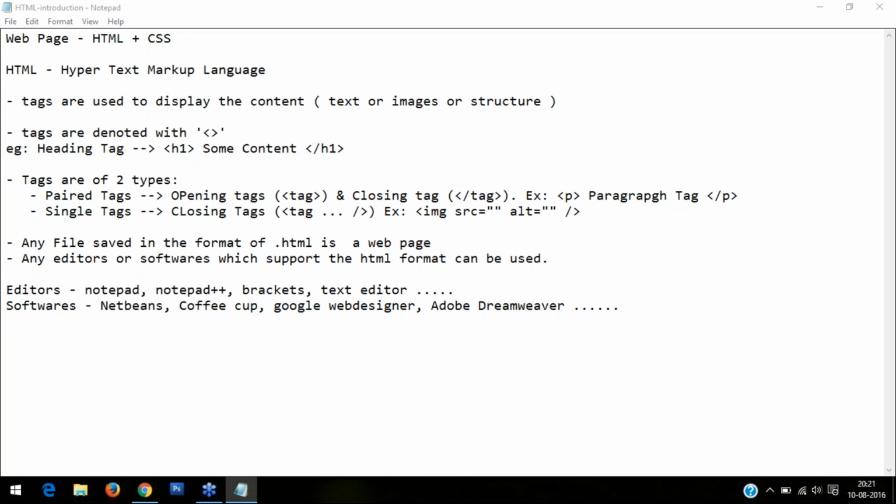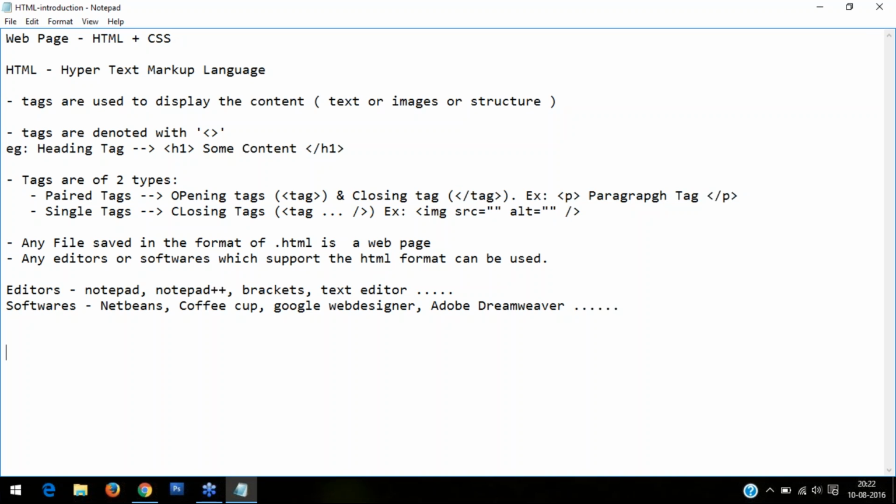Okay. The next option. Generally in our sessions, we'll be using two options. Initially we'll practice with the tags, HTML and CSS, with Notepad++. Later on, once we are familiar with using the tags and defining the properties, then we'll start designing the pages in the Dreamweaver software. So you can use any option.